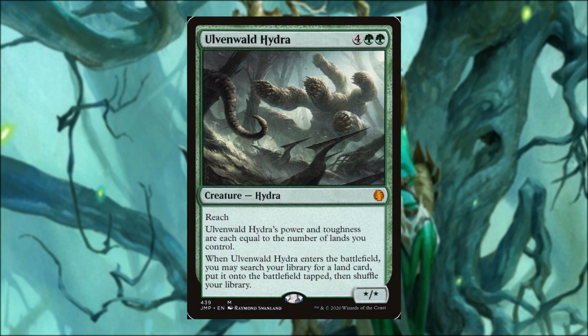So it's a 6 mana Hydra. It has reach, more on that later. Its power and toughness are equal to the number of lands you control, and also when it enters the battlefield, as I said before, you can search your library for a land card, and put it onto the battlefield tapped, and then shuffle your library.